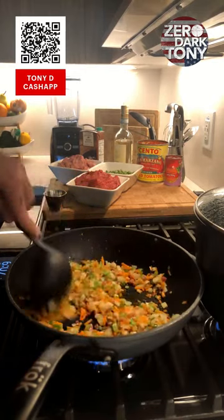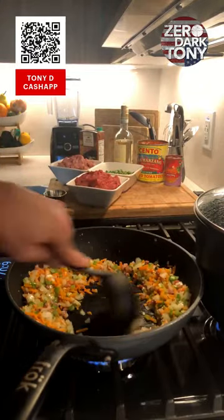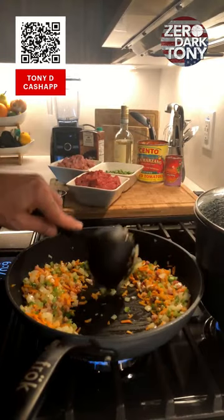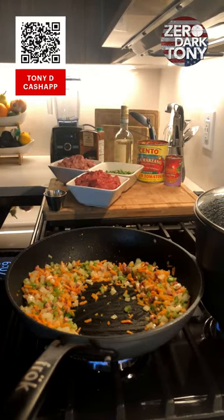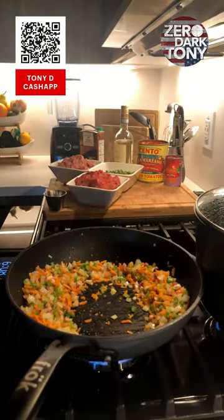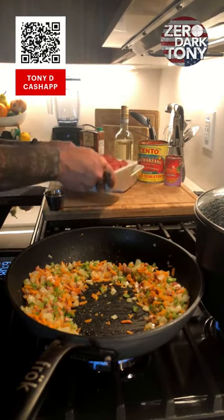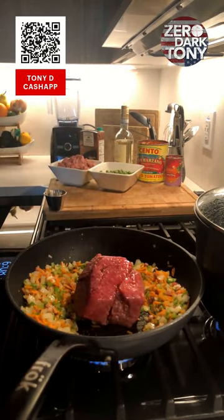Right, so now, the next thing that we are going to add is the meats. We're gonna add the meats. And then again, we're gonna start building up the flavor. And we gotta season everything in steps as we go. So we haven't seasoned these as of yet. So now we're just gonna hit them with a little bit of salt. And now we're gonna take some of that beef right here and we're gonna drop that right into the pan.